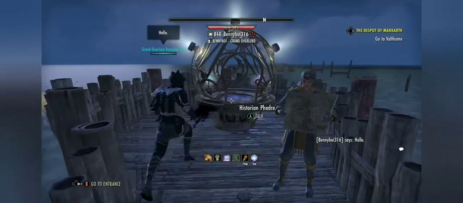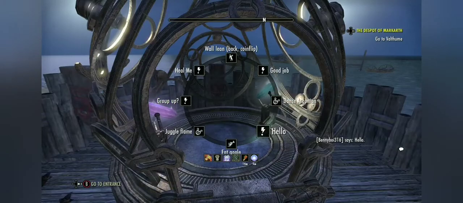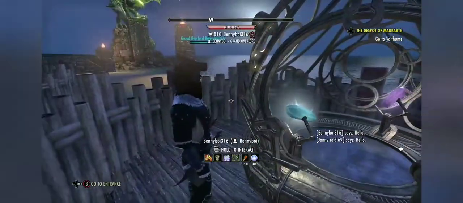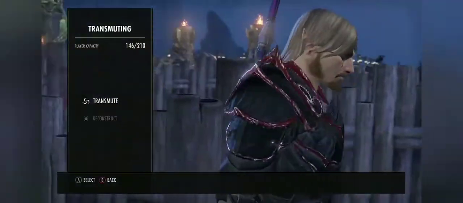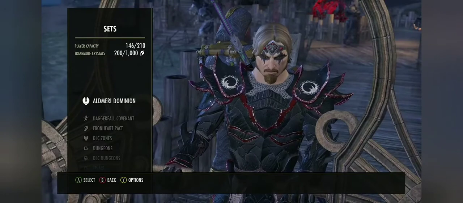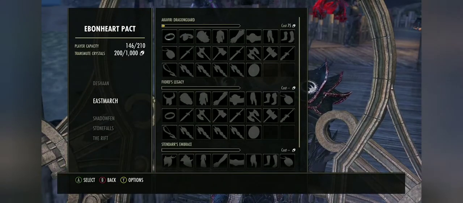So guys, here we are. I am at Benny Boy's Dominion here, and I'm at a transmutation station. And this is where you're actually going to be able to create the sets. So in this example, guys, I'm basically just going to make a random set piece just for the sake of it, just to show you how it works.